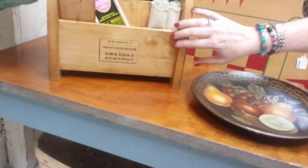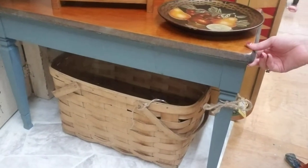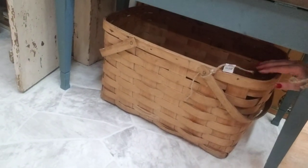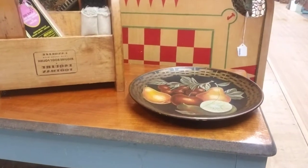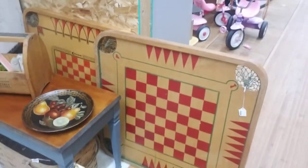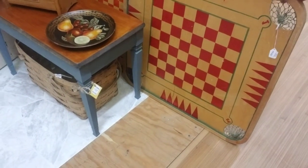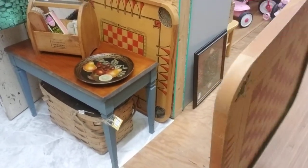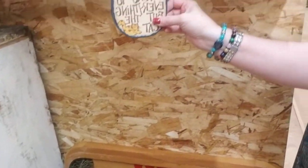The piano bench is $20 — the lid does not open. A very large basket for $25. Oh, I thought this was wood but it's ceramic for $6. And these board game table tops — she had $25 on them and marked them down to $15. You can do lots of things with these: make tables, use them for wall decor, all kinds of fun stuff.